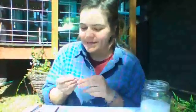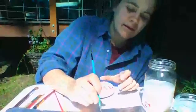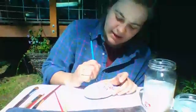So I'm going to start painting that on my rock. I'm going to look at my rock and determine where I'm going to want to place those things. I might take a smaller brush because I'm going to be writing. For this one I have a really small tip, and the one I was using on the other was a larger tip. So I'm going to pick some color. This one's going to say, "Be kind."